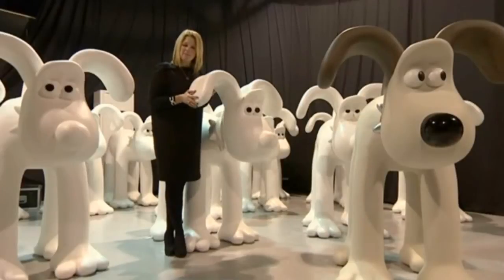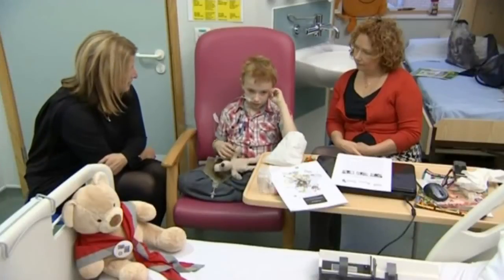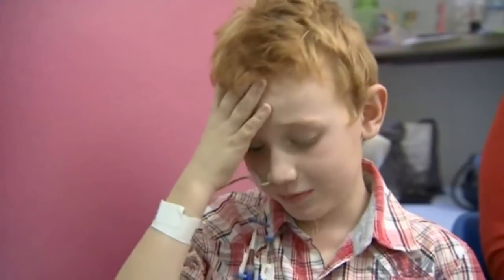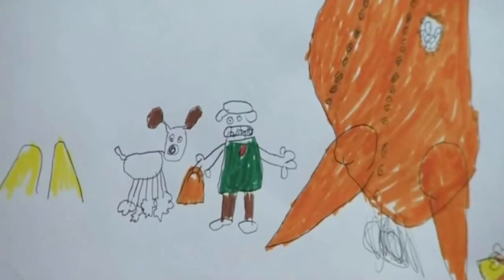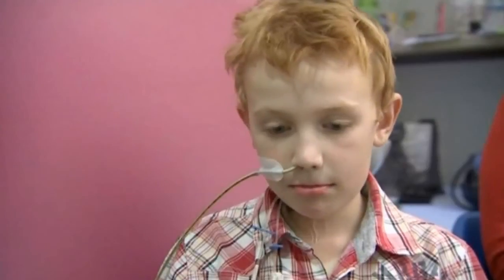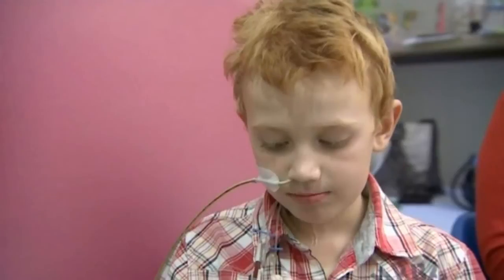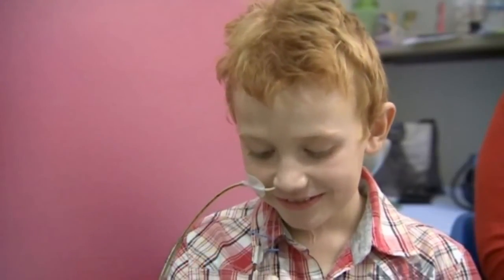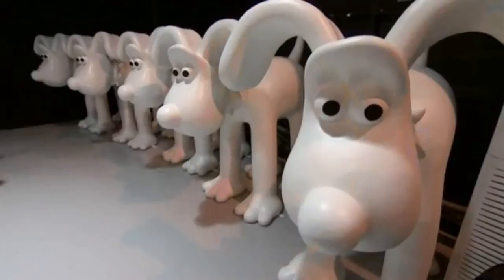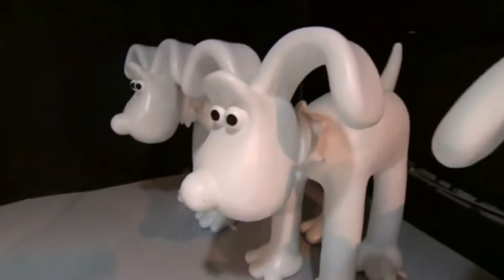So what exactly will this money be spent on? Meet seven-year-old Guy Watts. He suffers from an autoimmune disease. This is his second time in the Bristol Children's Hospital — two years ago he spent four months here, and this time he's been here nearly a month. What are the nurses and doctors here like? "Yeah, they look after you." If you had to explain to a little boy your age what it's like being in a hospital, what would you say? "I'd say it's quite like living in a flat — a hotel." All the money raised by the project will pay for new equipment and facilities, and ultimately help children like Guy and his family.